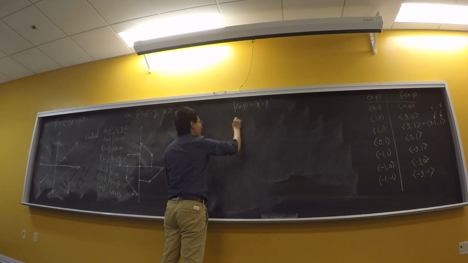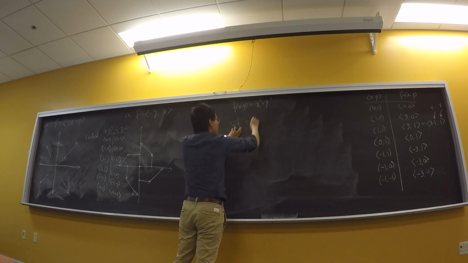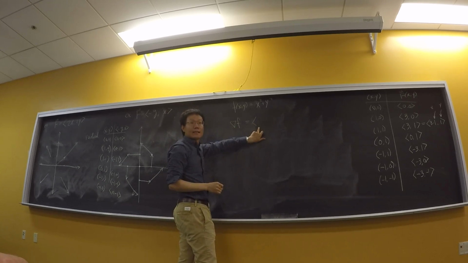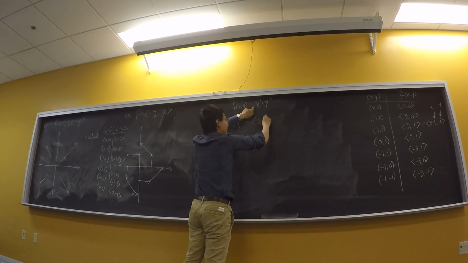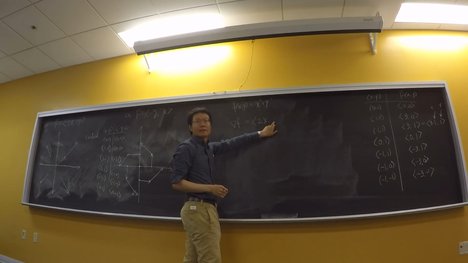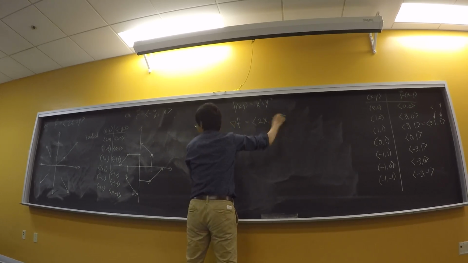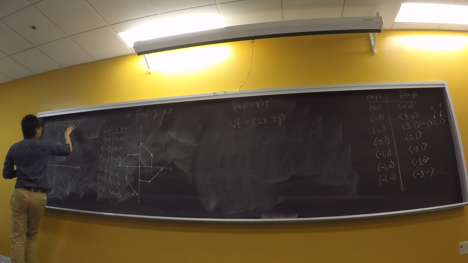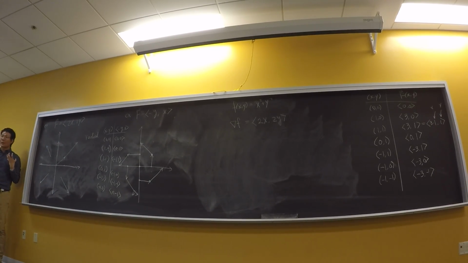we use this notation for the gradient vector, all right? The gradient vector has two components. The x component is the x partial derivative, which is 2x. And the y component is the y partial derivative, which is exactly 2y. So we already graphed this vector field, but it is not only special because it's radial, but also because it is the gradient vector of the function x squared plus y squared, all right?